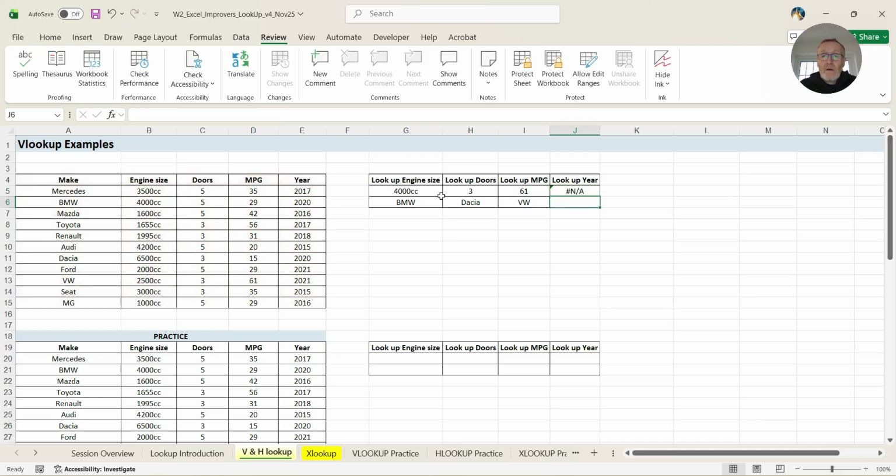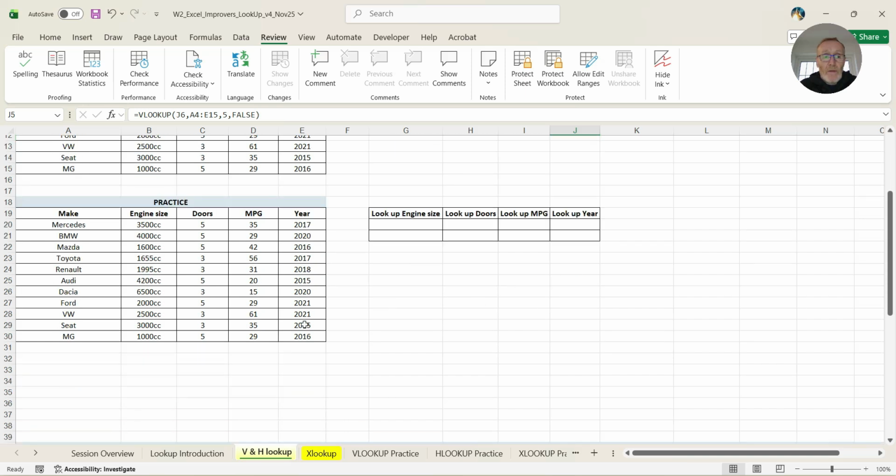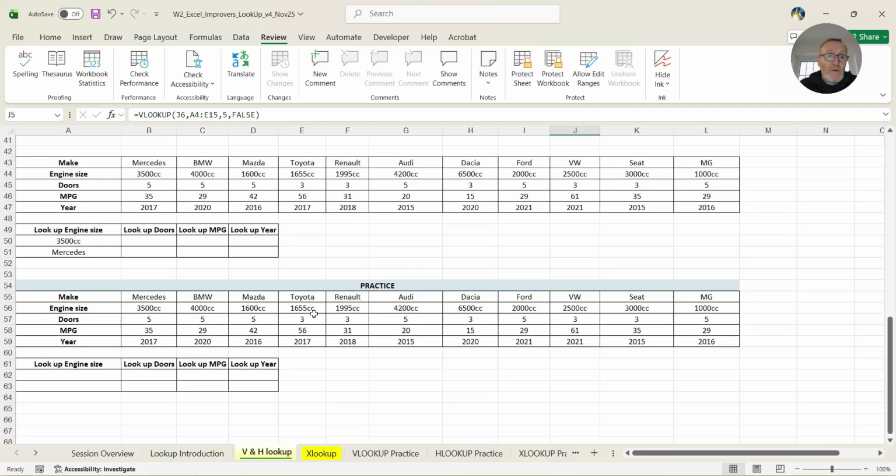So again, NA there. And if we put Renault, it will then come up with 2018. So we can see that that comes up with that. And then you've got to practice one there.